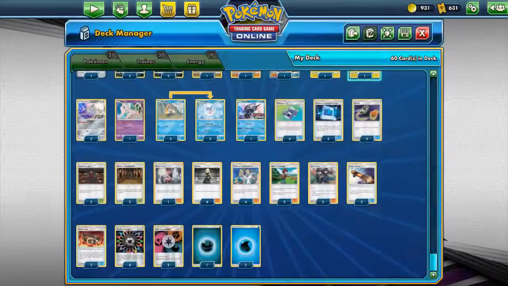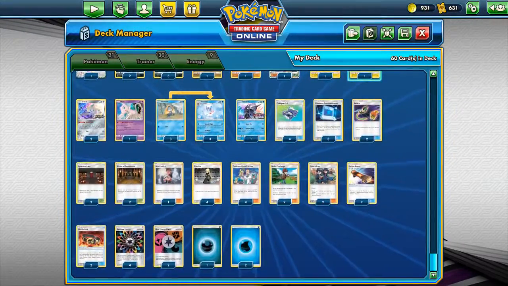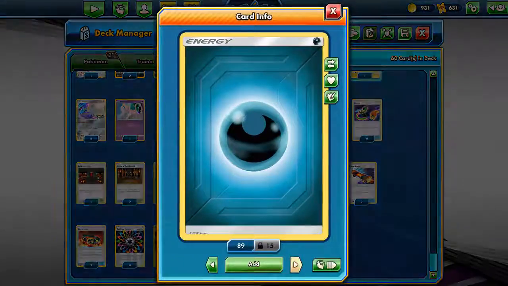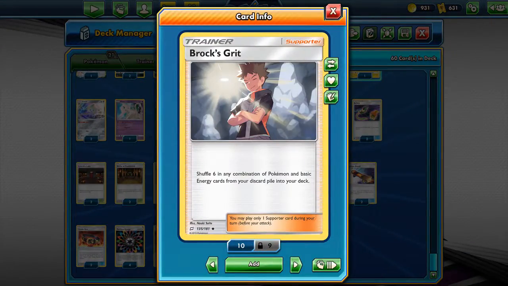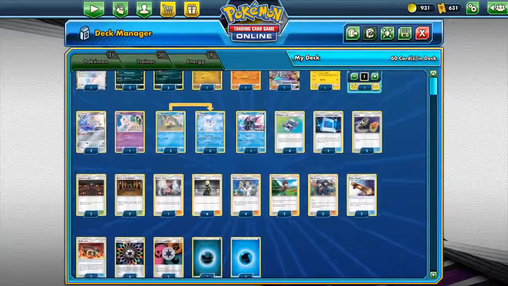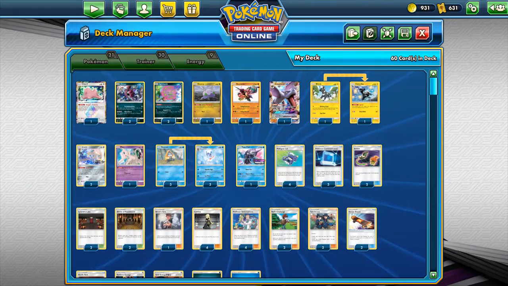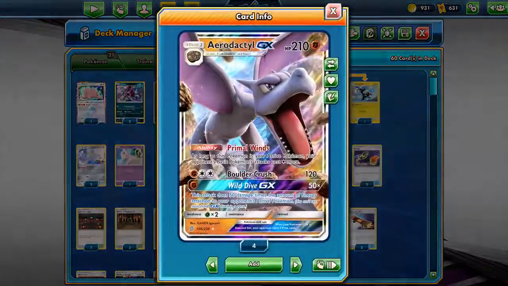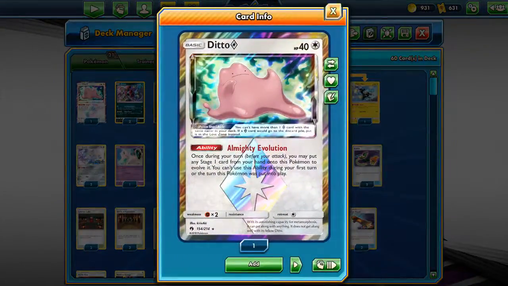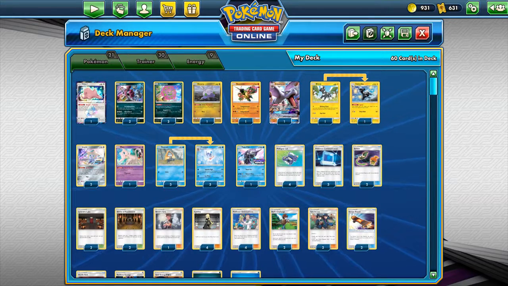Unit Energy Prism Star means that they can attack with anything, including Gumi's Ram, but mainly it's just to attack with their Dark or Fighting type Pokemon. Then they have a Dark and 2 Waters, mainly just to shuffle back with Brock's Grit if they do get into the discard pile. So there's a lot of text going on in this deck and a lot of different things going on. But like I said, the main things to focus on are Buzzwole, Aerodactyl, which can only evolve from Ditto, and Mew. So those are the things that we're going to focus on in the next matchup to take care of.